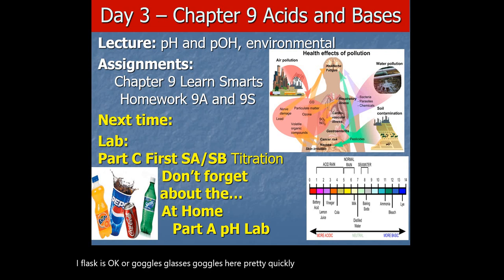Okay, one last call. Every group should have one stirring hot plate, and you should have a stir bar, an Erlenmeyer flask, and a pH probe. And then undo carefully your burette. This is what you're looking for, your burette. Some of yours will be like this, and they'll come up like this, and you can put it in. Others, like this one, you just flick it like this and put it in. So depending on what kind you have.